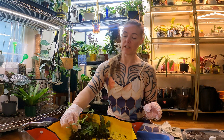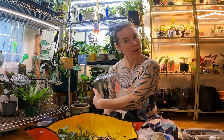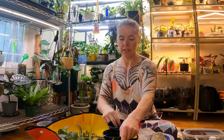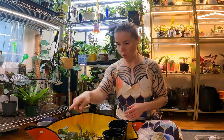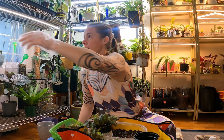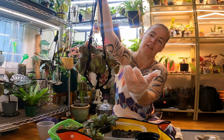I just kind of had a fancy idea. What if I took that dirt and just repotted these things up in it? We are all washed up. I'm just gonna set this off to the side while I clean off my area and deal with these cuttings. I got a couple of things here, and I'm just gonna reuse most of this soil for these plants. I've had it in the terrarium for about a year and it's never flowered for me. I just looked over and I saw this guy, and this is one of the cuttings off of the same plant. Here's one of the runners.